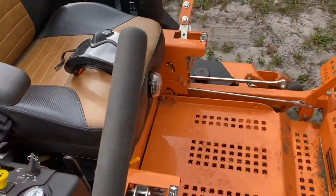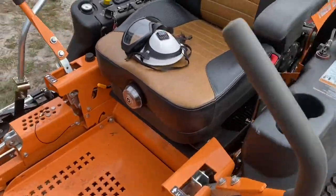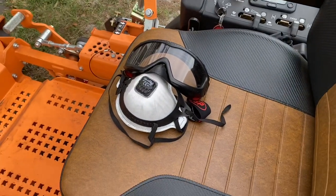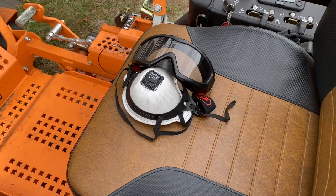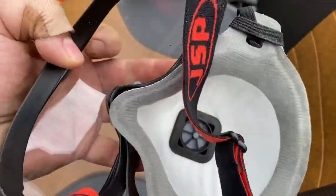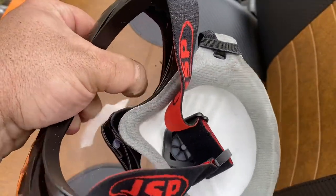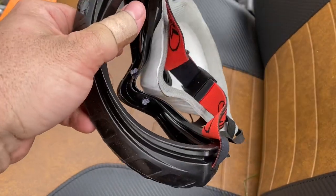So you guys are out there mowing lawns for a living, and you care about your eyes and you care about your lungs, and you're used to wearing safety glasses and a breather, or just safety glasses and a neck gaiter. Try this out. I think you're going to appreciate it. I had nothing in my eyes the entire time. You can see when I show the inside of the goggles, all this stuff is on the outside. There's a little speck right there, probably from when I took them off, but no dust at all in here.